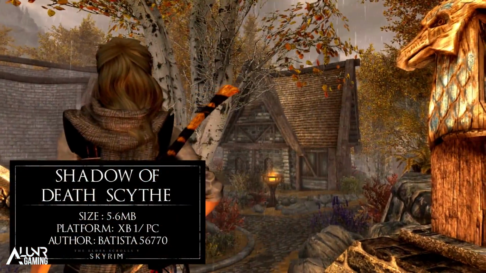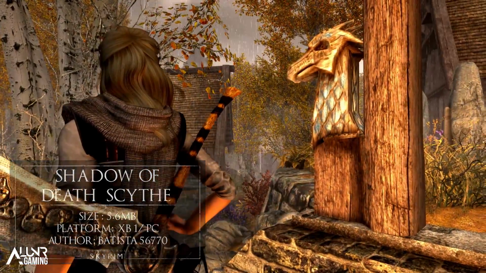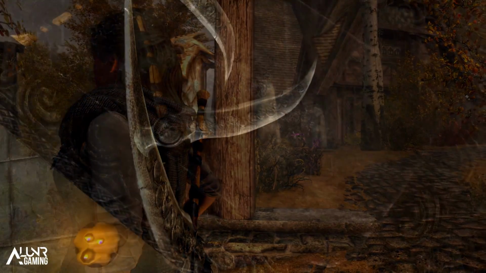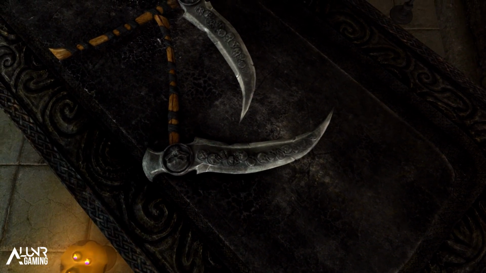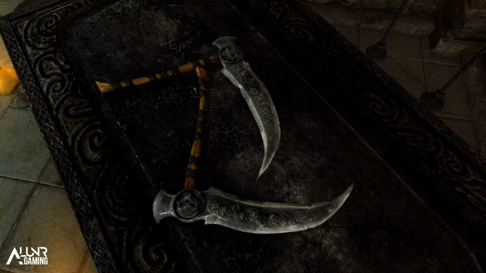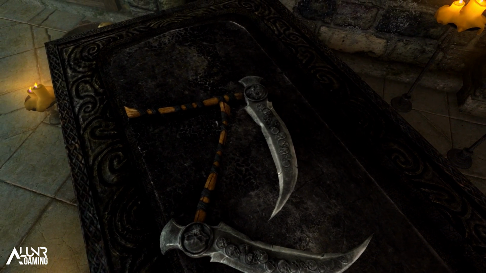The first mod of today is called the Shadow of Death Scythe, a new weapon based on the weapon from Darksiders 2 of the same name. Found either at the Blacksmith in Whiterun or craftable at the Skyforge under the Daedric category, if you happen to have the Daedric smithing perk, is the new awesome looking one-handed scythe. So being one-handed also means you can dual wield it. Not a lot of unique info needed to know. It can be enchanted as normal, it can be improved at the grindstone to exquisite for just 2 ebony ingots, so that's not a lot.